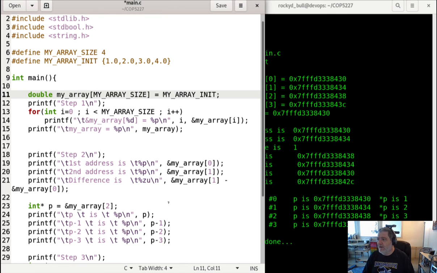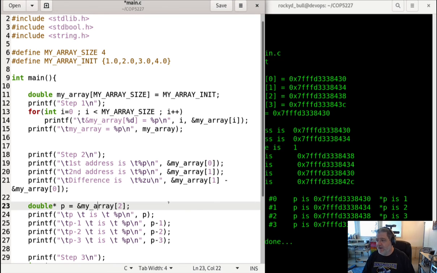Okay, so this is all right. Then I'm going to display my array index I, and I'm going to display the address of each element. This doesn't need to be modified. Display the address my array doesn't need to be modified. Display the address of the first arrays and their difference doesn't need to be modified. Whether it's an array of int or an array of double, the code is going to be the same. Here we need to modify things. So p is a pointer on not int anymore, but double.